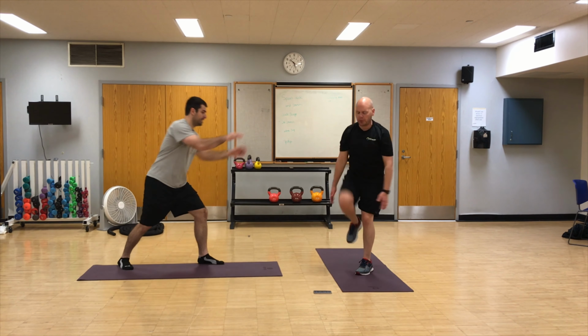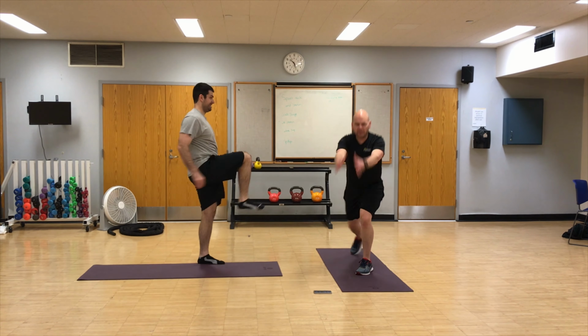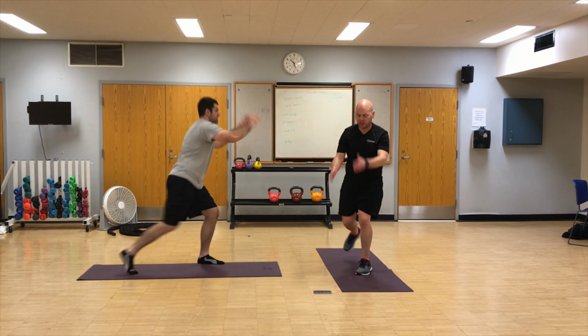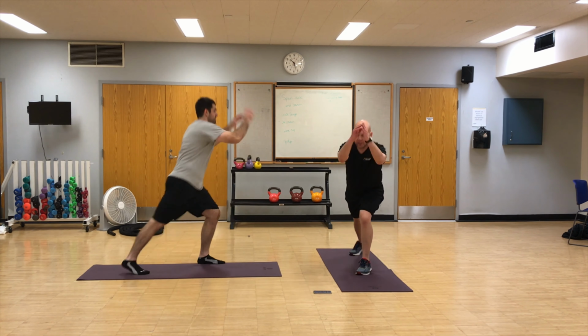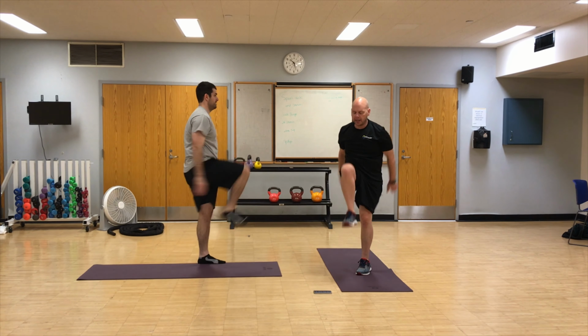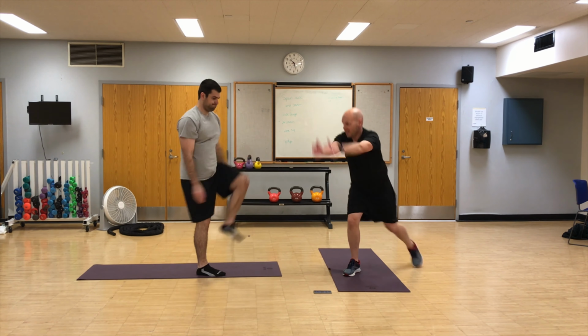There we go, nice steady pace, 20 seconds. Drive that knee. If you wanna just do a step back, do it slow. You don't have to go back as far. We're gonna switch sides in five. And switch, other side. Really drive it.